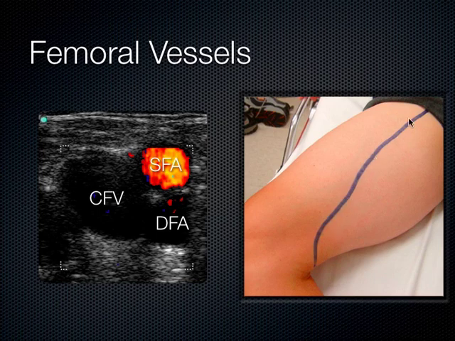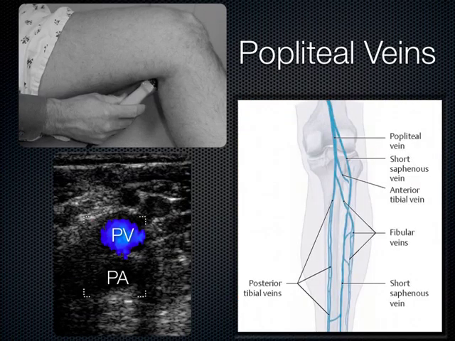But up here, the first sort of third or half of this is fair game with ultrasound, and then once it comes in the pop, it's easy to see again. And in the popliteal vein, in the popliteal fossa, I should say, the vein comes to the top in the pop. That's my rhyme there. And here's the vein. It's coming to the top of the screen because we're looking posteriorly.